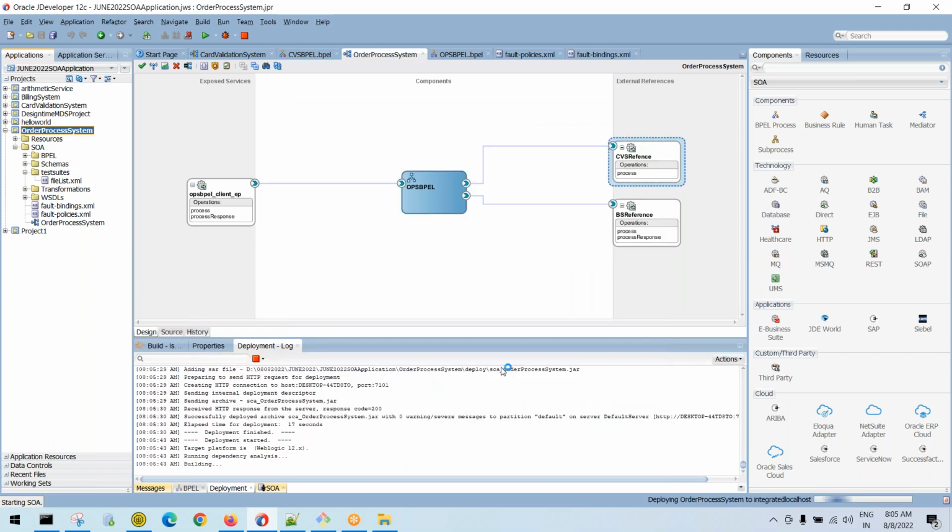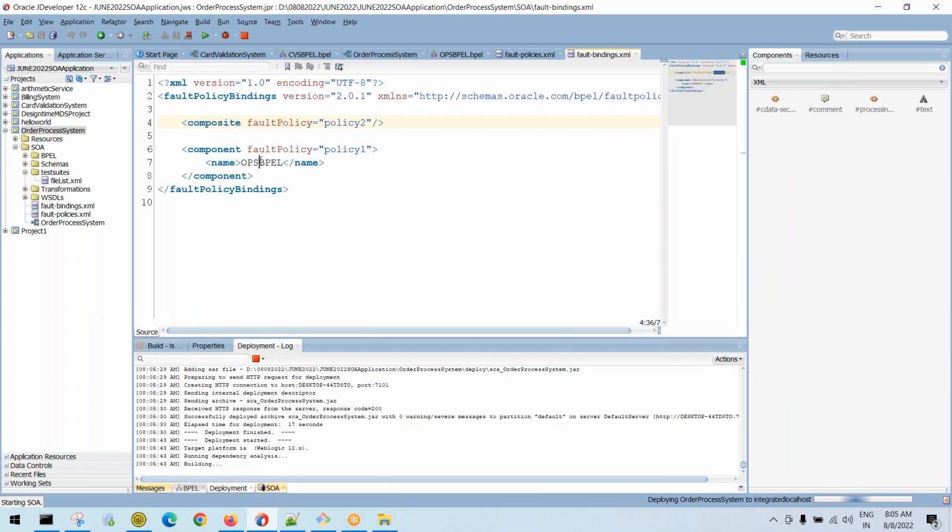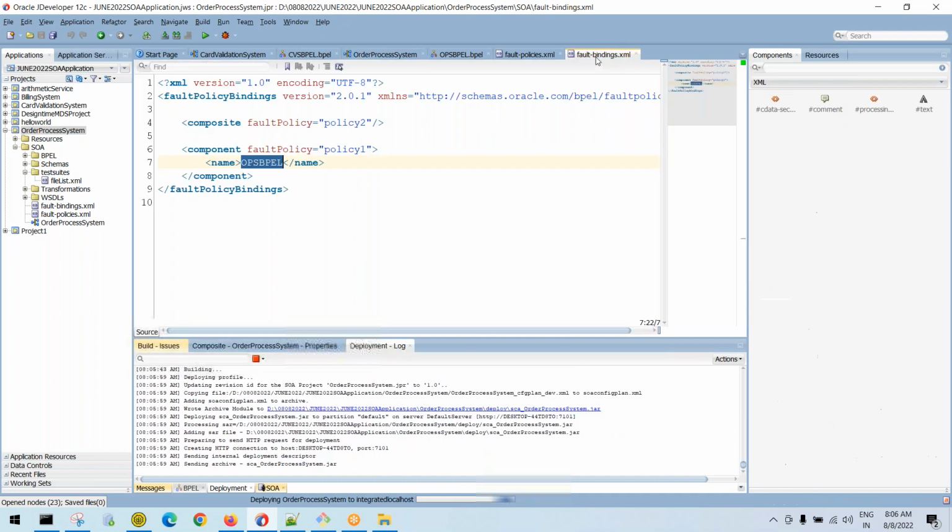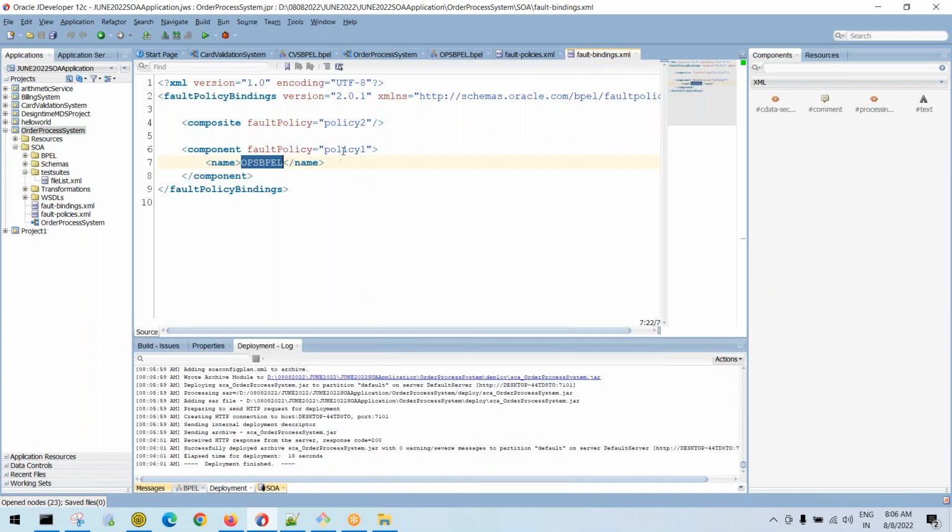Finish. So the objective is clear. Okay, our BPEL is actually pointed to policy 1, but policy 1 is not handling remote fault. So control goes to composite level. First, it will check the component level only, BPEL level only. Your WebLogic server will check, is there a way to handle the remote fault in policy 1? But when policy 1 doesn't have remote fault, then only control goes to composite level and then tries to execute policy 2. Okay, let's see that.